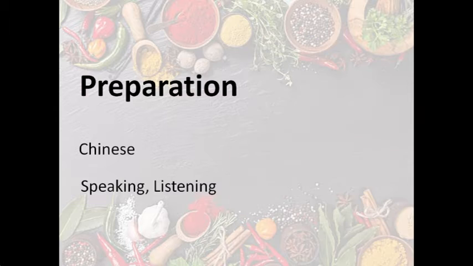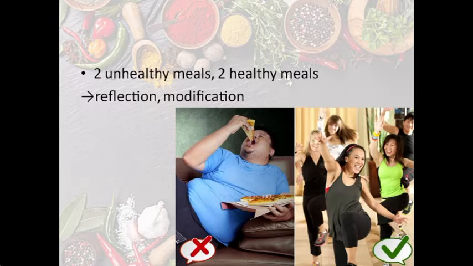In the preparation part, I will design a warm-up activity related to students' meals, and they only have to use Chinese in this phase. In the warm-up activity, you will have a brief reflection on what you eat in your usual life. So I will break you into groups, and each of you has to share 2 of the unhealthy meals and 2 of the healthy meals with your group members. This activity can help you to have a quick understanding of the standard of healthy and unhealthy food and the food preferences of you and your classmates.